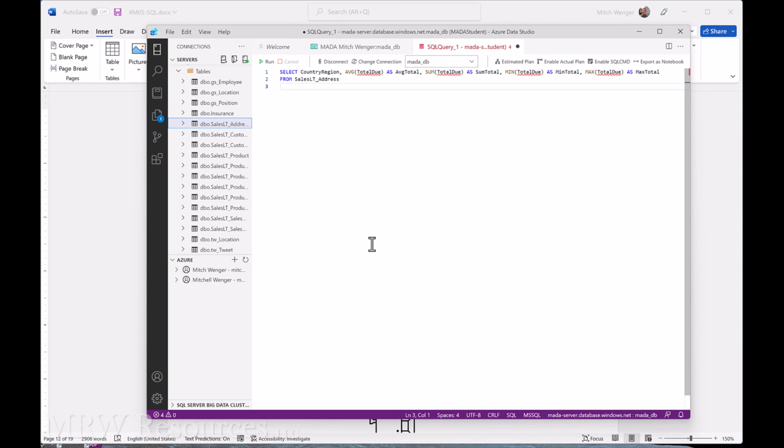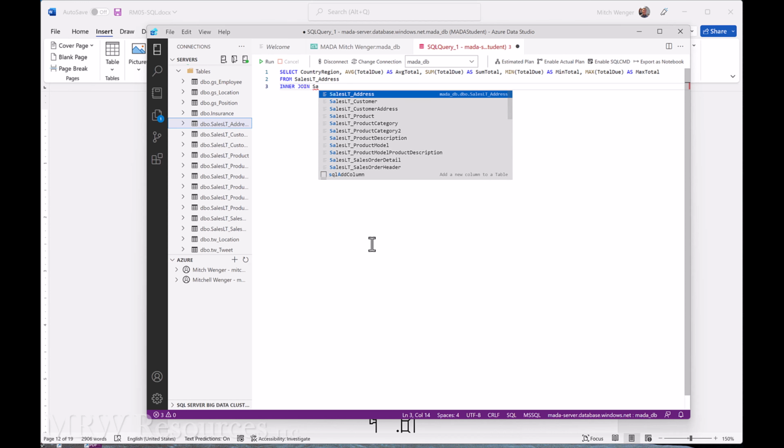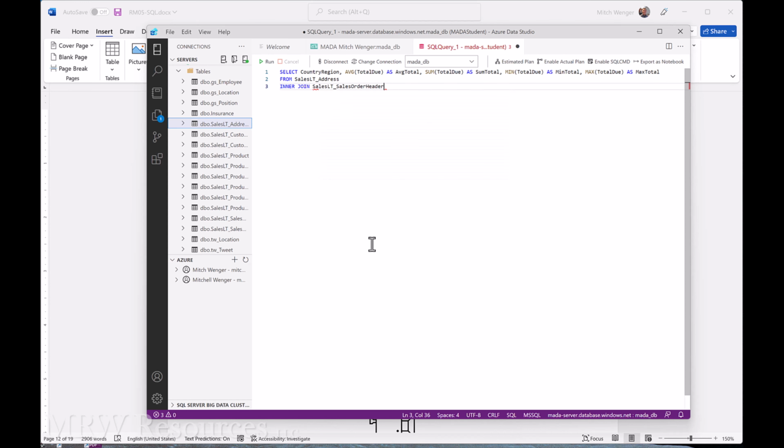And then I'm going to do a join. Let's just do a regular inner join. And we'll do the sales order header, where I'm going to be able to grab that total due amount. So we will join that on address that the two tables have in common.